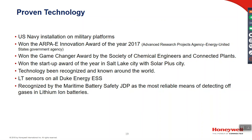The company we aligned ourselves with won this government project, and they started doing the research into why lithium-ion batteries fail. Then 2 years after that, they presented the information to the government, which is similar to what I discussed with you about the 4 stages, the off-gassing, the type of gases that are released, and how to stop it. So then the Navy asked them, can you develop a system that can actually stop it? And they did, after 6 or 7 years. And then the U.S. government said, okay, now you can go ahead and commercialize it. And now it's being installed on every Navy platform.